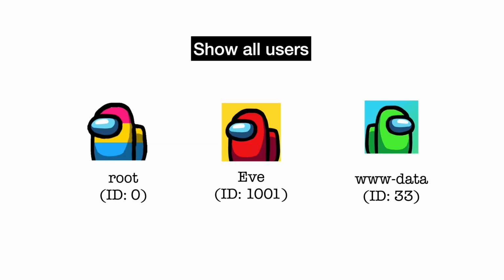So here's an example to help you understand more about GTFOBins. Firstly, let's take a look at the users that we have on the system. We have a root user, of course, which has user ID 0, a user called if with the user ID 1001, and a user called www-data with the ID 33, which is quite common in most web servers. Just to add, you can easily find out the user ID for all these users by checking the password file, which is located in the etc directory with the name passwd.